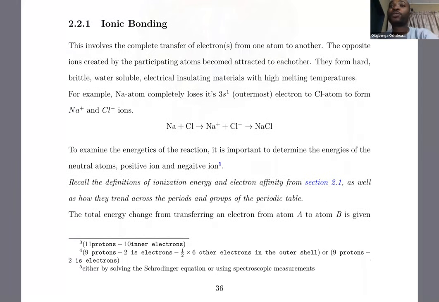And I gave an example of sodium and chlorine, where sodium has an electron at the outermost shell, having a very low ionization energy, while chlorine is deficient of one electron on the outermost shell and has a high ionization energy or high electron affinity. It has high electron affinity, willing to accept an electron from sodium. And I also mentioned the electronegativities. The electronegativity of sodium and chlorine are wide apart, and that is a very good condition that favors ionic bonding.